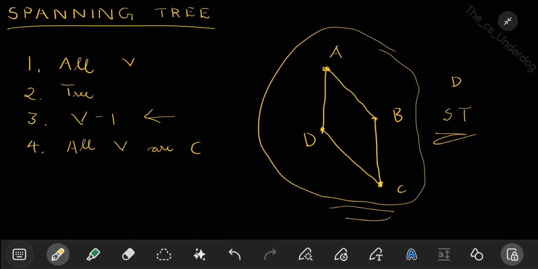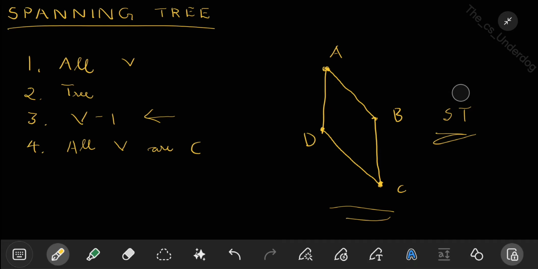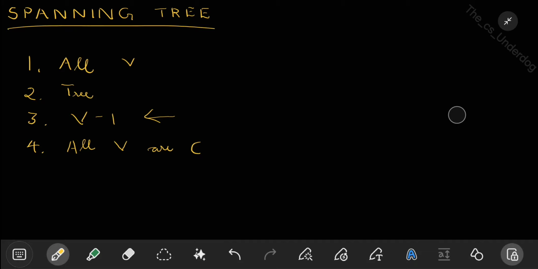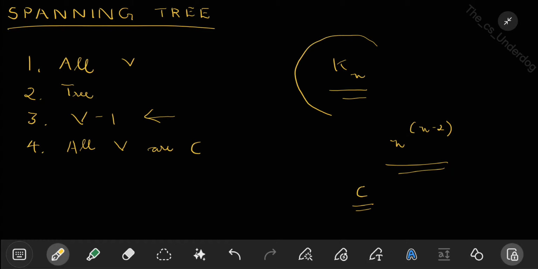This takes me to the question of how can you count the number of spanning trees possible? If you have a graph like this or any graph, how will you count the number of possible spanning trees? It so happens that this count actually depends on the structure of that graph and also the number of vertices that are there in the graph. So we'll explain about a complete graph. If you're having a complete graph, let us call it Kn, then you will be having n power n minus 2 spanning trees for this graph. This is called Cayley's formula. According to Cayley's formula, whenever you have a complete graph Kn, the number of spanning trees possible is n power n minus 2. This is Cayley's formula. And if, let us say, a graph is not connected, okay?